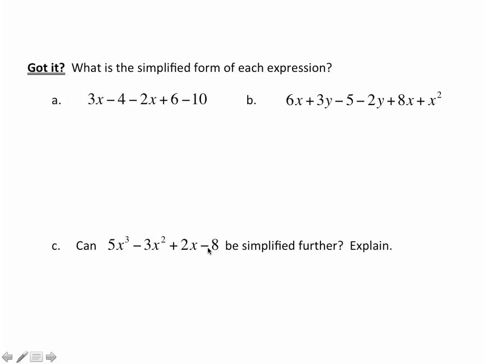Okay? And then your job, my friends, is there are 3 more Got It questions here. So I'd like to see how you handle those, and I'm going to look at those tomorrow. So A, we're combining the like terms. B, combining the like terms. And then C, they're asking you, can this be simplified any further? Explain why or why not. All right?